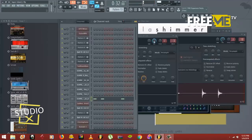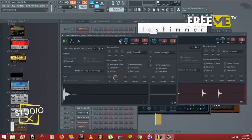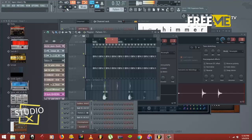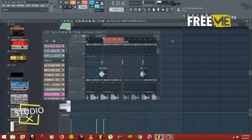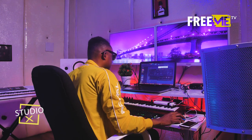This is actually a rim shot. Sent to channel 11, nothing on it. Most of the time I just don't affect my drums because I love my drums to sound natural, right? Except when needed, like when I have to put EQ, and reverb and compressor sometimes. The drum in this song is actually this, and I just had to EQ the drums because I didn't want the high end.